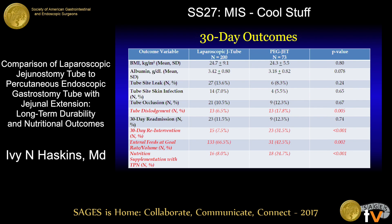With respect to 30-day outcomes, patients who underwent PEGJET tube placement were significantly more likely to experience a tube dislodgement event — defined as migration of the jejunal extension back into the stomach — and were also more likely to experience a 30-day re-intervention. With respect to nutritional outcomes, PEGJET patients were significantly less likely to reach their enteral feeding goals and were more likely to require nutritional supplementation with TPN.